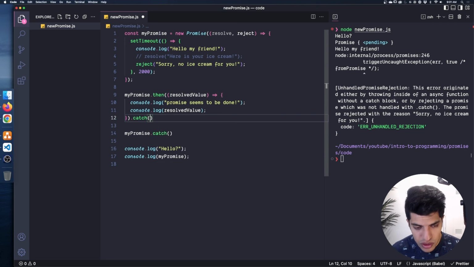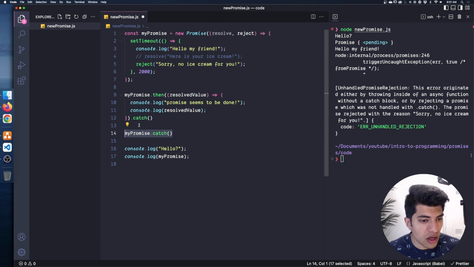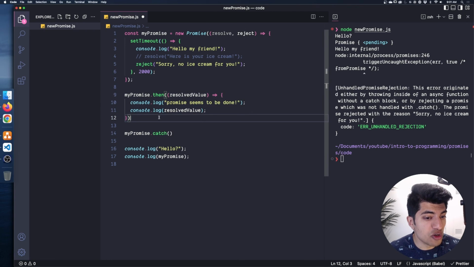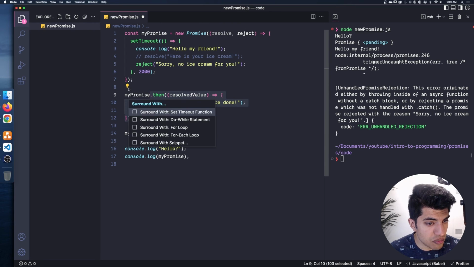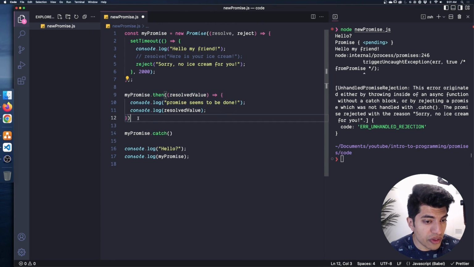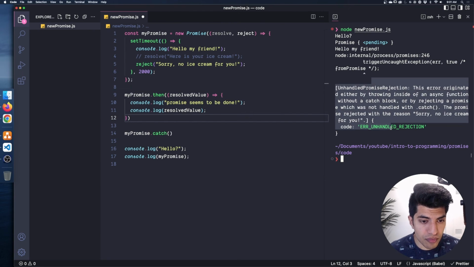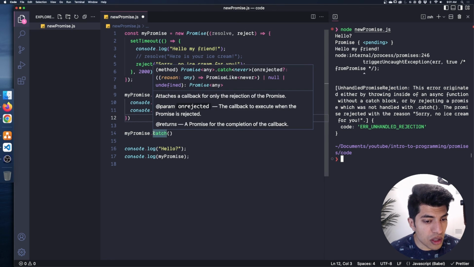But effectively, this is going to run separately from this chain. So if we didn't have our catch here, this promise would try to fulfill, and it would fail, and there would be no catch attached to this promise that we were working with, and we would still get this error.